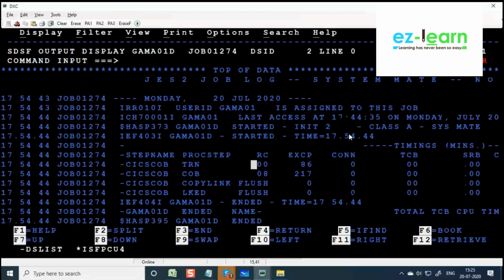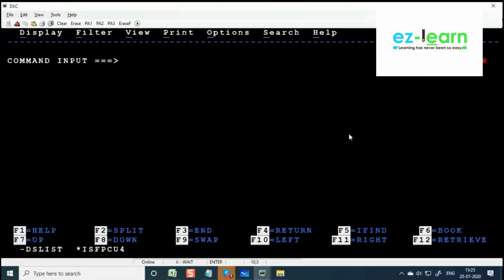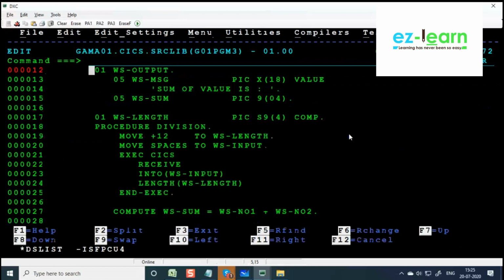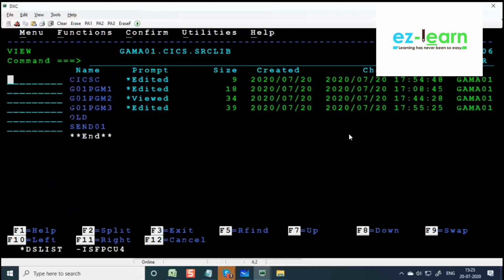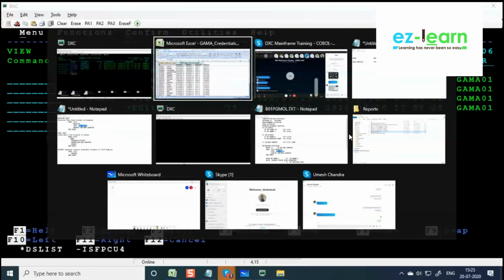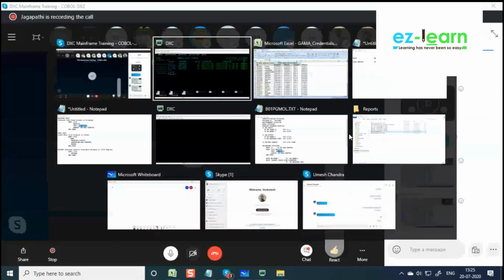See, there is no CICS problem. Problem in COBOL syntax. Select, come down. Compute should not be in the beginning, area A. Okay. Come to the online screen.